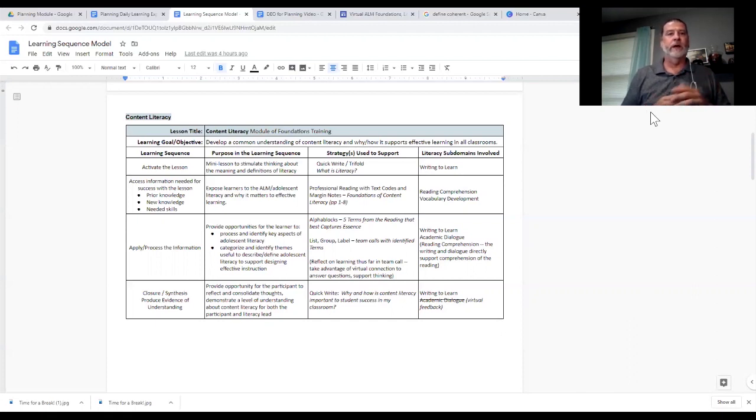That gave you a different way of reading, so you had to really go back in the second time and do a little bit of rereading, but you were reading for a different purpose there. Confirming what you already knew, but also looking for those key terms. And then we used something called a list, group, and label to help you organize your thinking and categorize those terms. We knew what we wanted to accomplish, and that strategy was a good way of getting you to think about what were the big overarching themes in that reading.